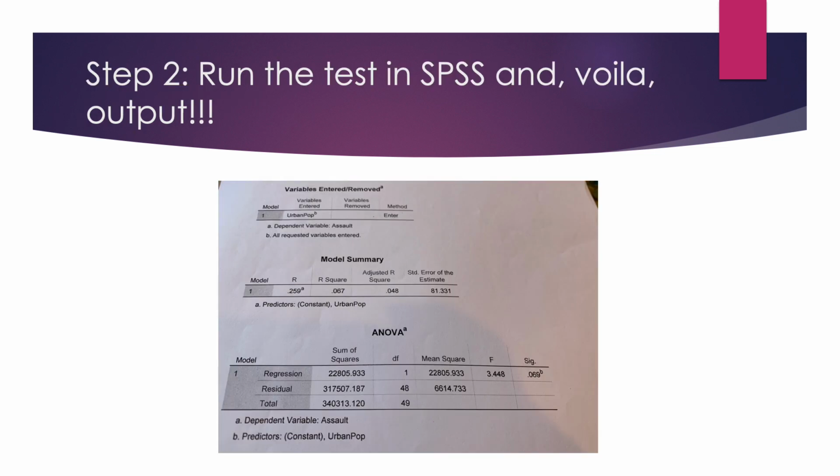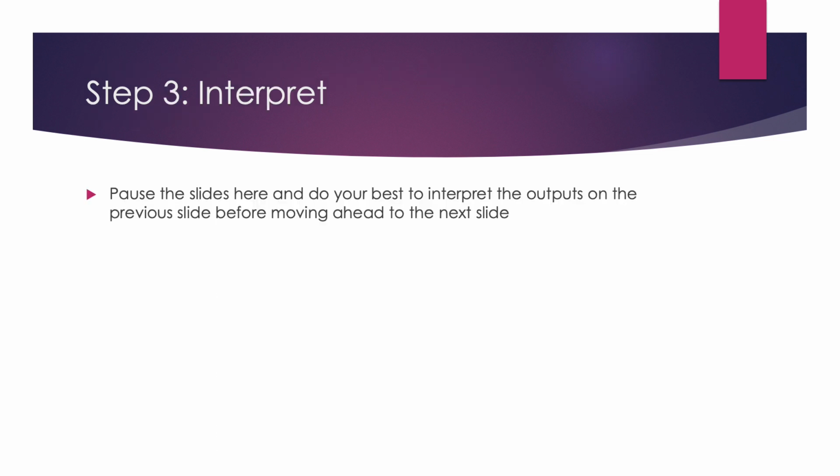Next, we'd run the test in SPSS. I've done that for you, so voila, there's output below. The next step would be to interpret that output. So pause the slides here, go back and look at that output, and do your best to interpret the output before moving forward to the next slide.